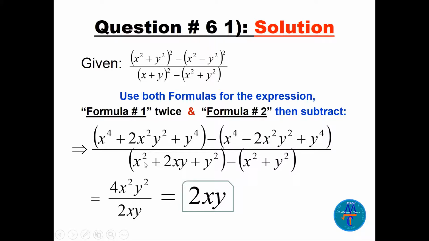Now, let's go back here, easy. x plus y squared, simple. Formula number 1: x squared plus 2xy plus y squared. This one we don't do anything, we just put minus x squared minus y squared. There is no power outside here. Remember, here we have power outside, here we have power outside, here we have power outside. Nothing here. Now subtract x squared minus y squared. x squared will go, y squared minus y squared will go. When you simplify, you get 2xy.